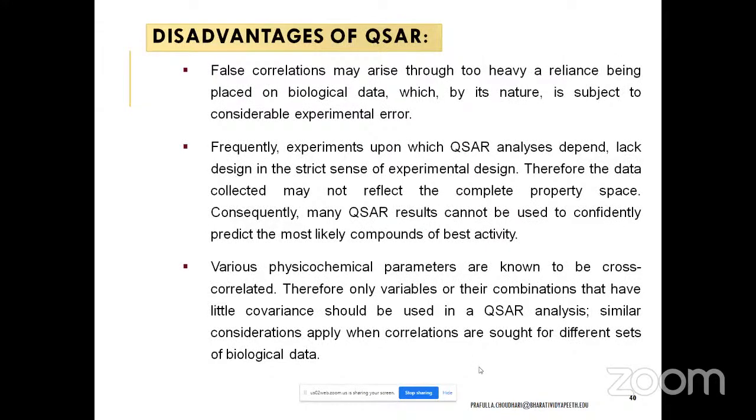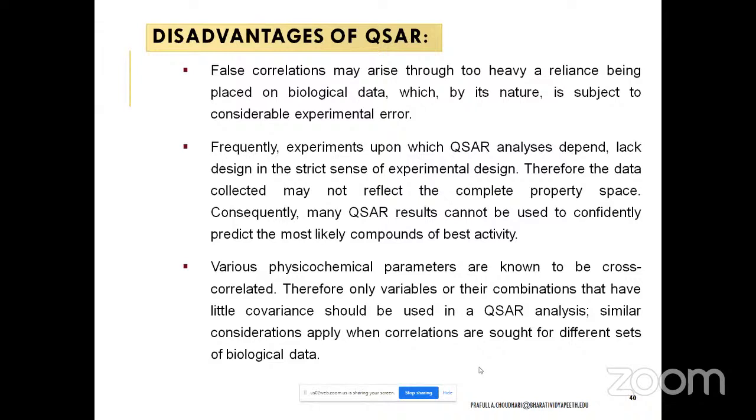Normally, what are the disadvantages associated with QSAR? As a tool, it has certain advantages and certain disadvantages. The fundamental disadvantage is false correlation. Why will this false correlation be there? Because QSAR relies too heavily on biological data, and by its nature, biological data has considerable experimental error. QSAR solely depends upon the biological data.